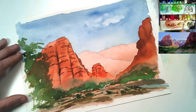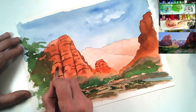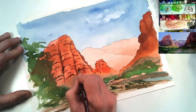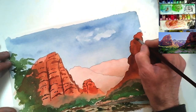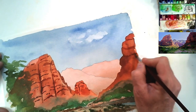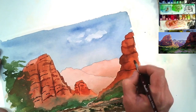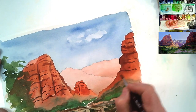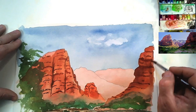Maybe muss that a little bit. Some dots, some holes in the side here. They don't need to all be lines. And maybe a little bit on the right-hand side. I think that's just a little bit wet. I could have waited just a second for that. And your rocks will be defined by whether you draw an arc up or whether you draw an arc down. You can see it's going to change the way that those rocks look drastically.